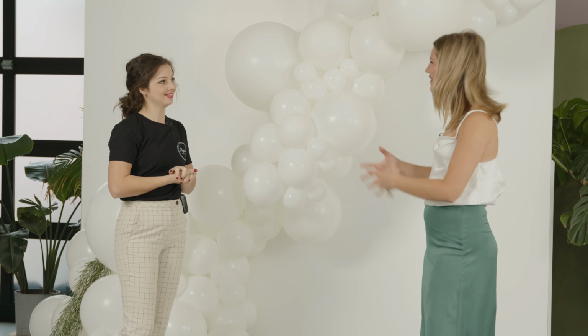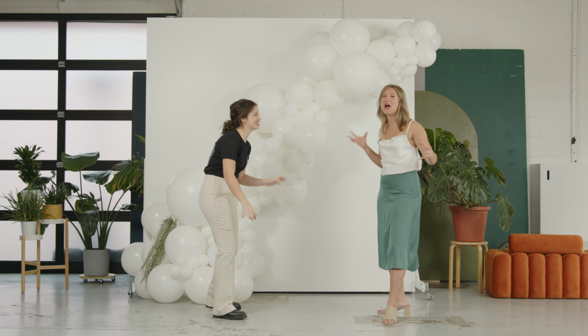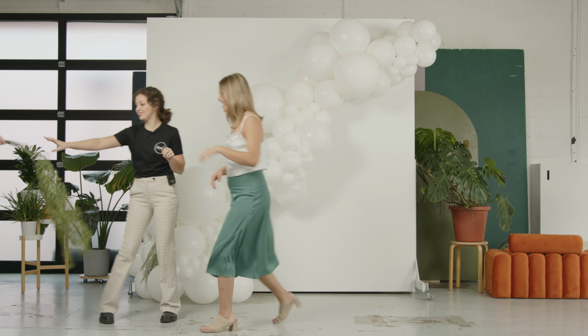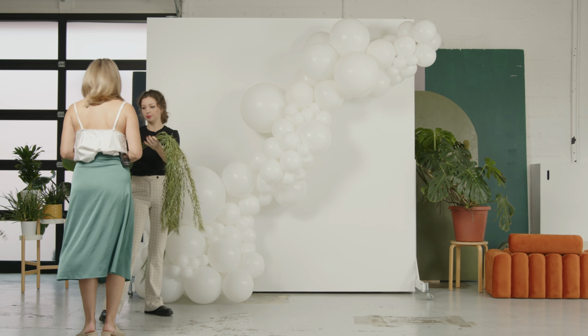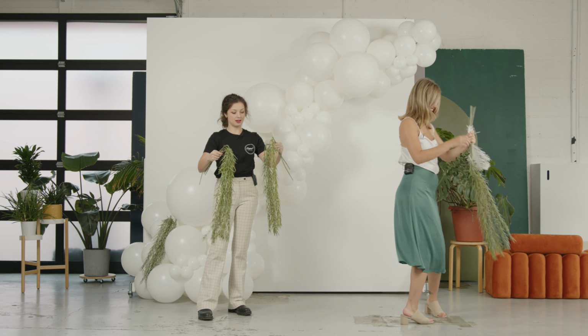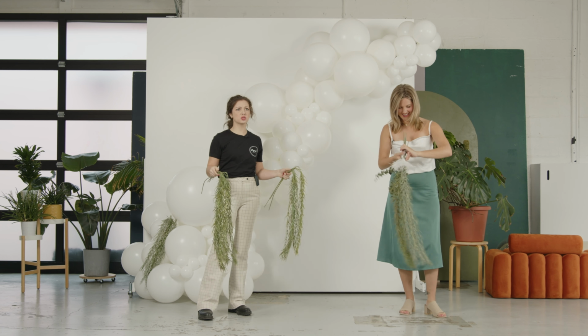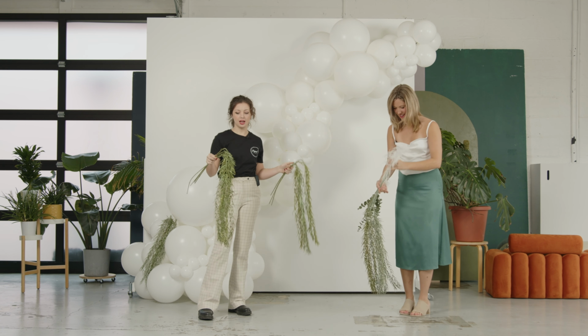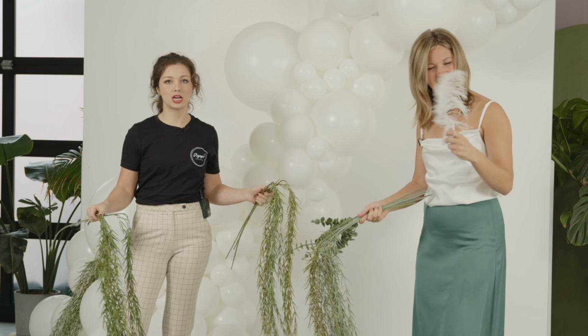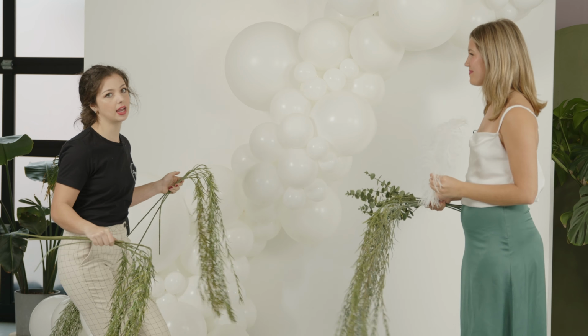Of course, thank you. Now let's add some stuff to it and show you how different it looks. Let's snazz it up. Yeah, we can give it some dimension and color. Okay, so this time, you want to grab a few? Yeah. Thank you. These are just some really fun greenery, and you can do this with fake greenery or real greenery. Feather. Yes, feather. I love when I have florists come out and just snazz up my balloon arch.